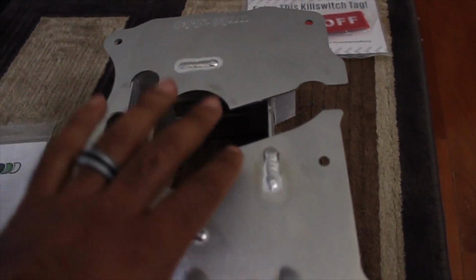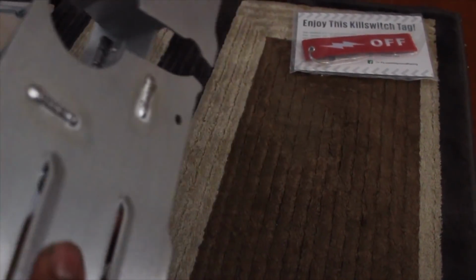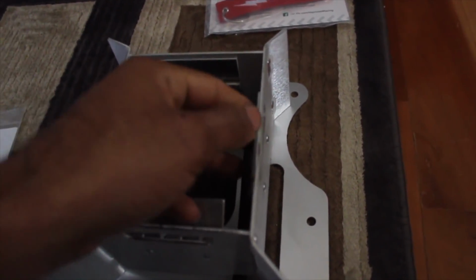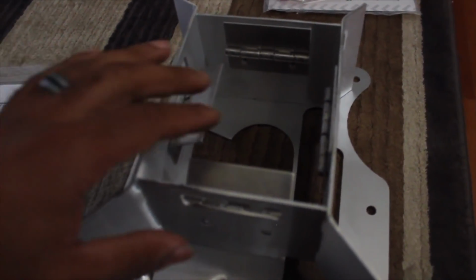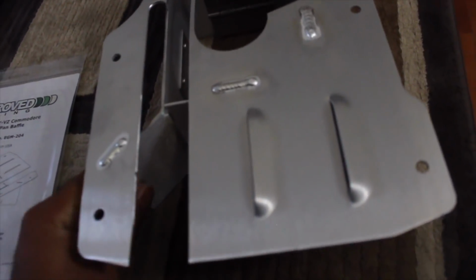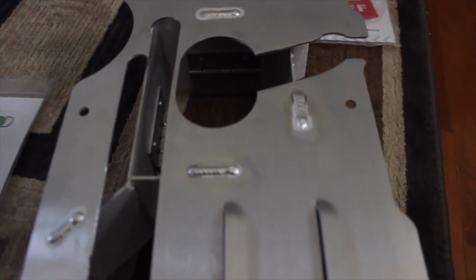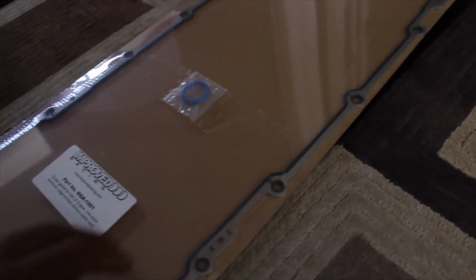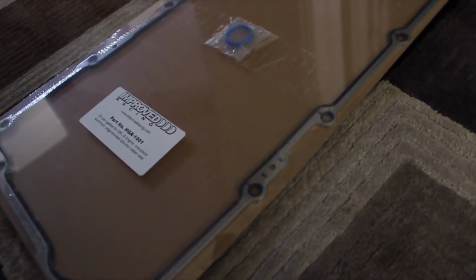So as you can see, this is where the pickup tube goes, and then let me flip this thing over. These are the trap doors, so when you're on high velocity, the oil is allowed to flow in and out freely. You have a couple slots in here, so this should highly solve a lot of the oiling issues of the GTO, which I'm really excited about. I also got a new gasket for it with a pickup tube O-ring, and we should be good to go.